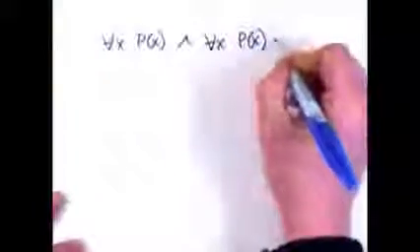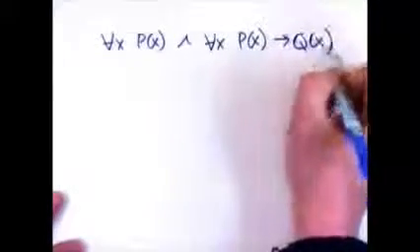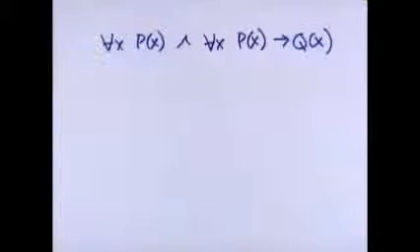But a lot of times we don't need to know whether the statement's true or false. We just want to figure out if combinations of these propositions together are going to be true, or when some combinations imply some others. So some of the rules that you've been using can still be used here. For example, if I know for all x P of x, and I know for all x P of x implies Q of x, I can use implications and ands and ors with my predicates. If I know those two, you all know a rule that will tell you something else true.